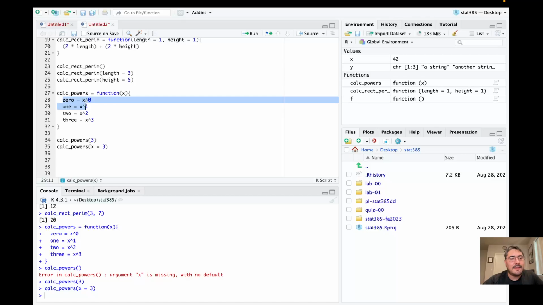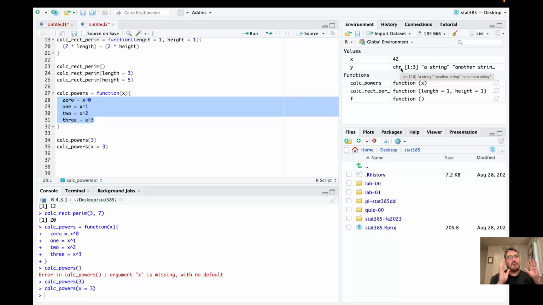Then it is doing these tasks. It did do these tasks, but within the environment of the function and not in R itself. As soon as the function ran, what was calculated in it is gone. So we have to actually return something.